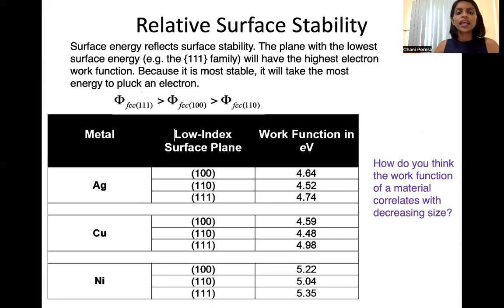And if you try to calculate the relative surface stability, then the work function for the 111 plane in a face-centered cubic is higher compared to the work function of a face-centered cubic 100 plane, and the work function of an FCC 110 plane. So this reflects the surface stability.